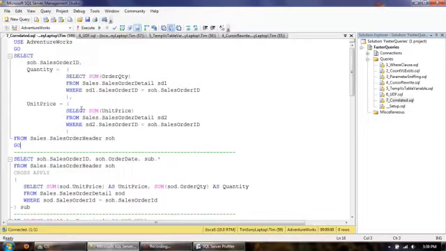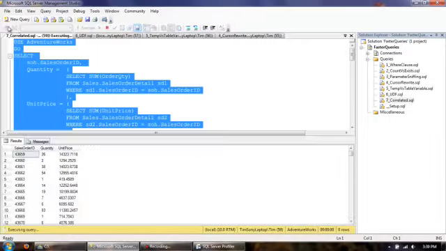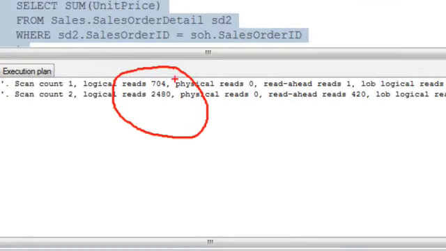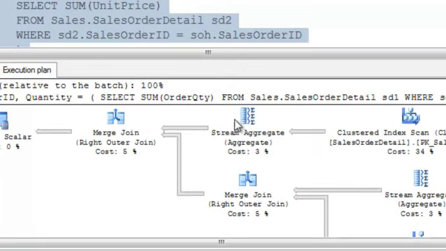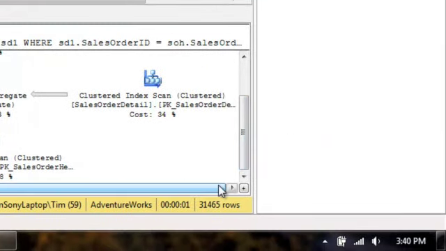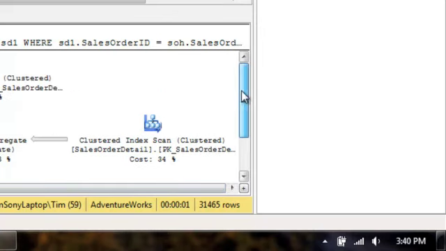Right click and go to include actual execution plan. Let's run this. Okay, returns around 31,000 records. Looking at the I/O involved, we have, I don't know, around 3,100 or so logical IOs. Looking at the execution plan, it's a more complicated execution plan, so I'm not going to dig into it very much, but we have some things that we would expect based on the query that we're doing. We have some joins, we have a couple of scans, so not necessarily a bad index plan, but a different kind.